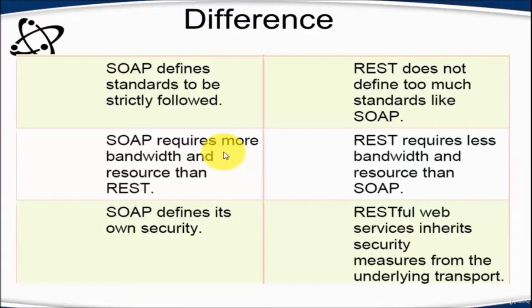SOAP defines its own security. As we have already seen, in case of SOAP, we are using two protocols, HTTP and SOAP. So we already have HTTP security, but SOAP can define its own security as well. But in case of RESTful services, as we are using only the HTTP protocol, all the securities which are applied on the HTTP protocol are available for the REST services.